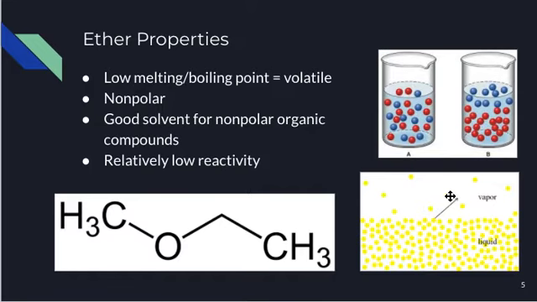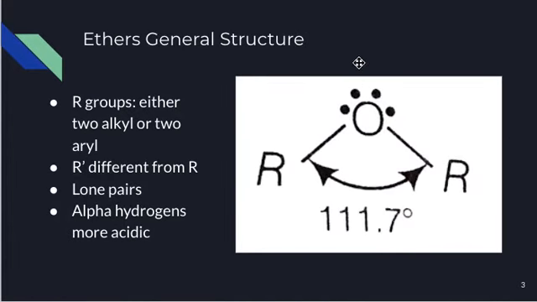And also, ethers are nonpolar as well. You can see this from the presence of 2 alkyl groups right here, right next to the oxygen. And the relative electronegativities of the carbons and hydrogens in those alkyl groups are pretty much the same. So these are relatively nonpolar amongst the functional groups. And if you remember, the oxygen has 2 lone pairs, and that's depicted in the slide right here. You see there's 1 lone pair, 2 lone pairs on that oxygen.